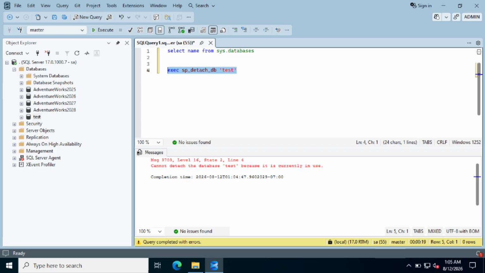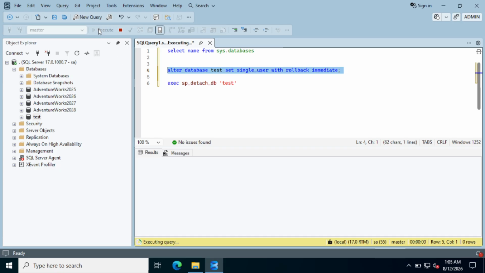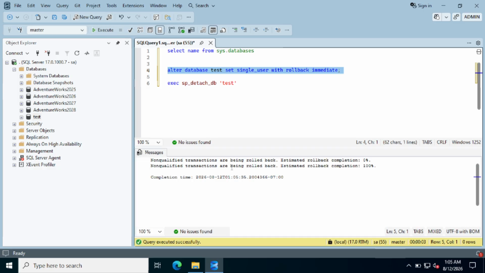So I am going to use the ALTER DATABASE command for that. ALTER DATABASE name SET SINGLE_USER WITH ROLLBACK IMMEDIATE. If there is any transaction going on, it will roll back. I'm going to execute it in the master database to bring the database into single user mode. Now our database is in single user mode.